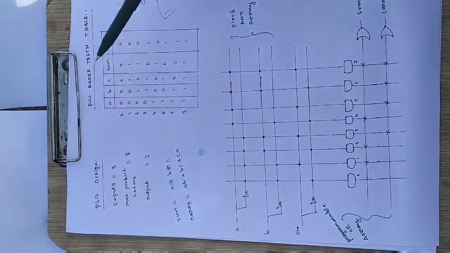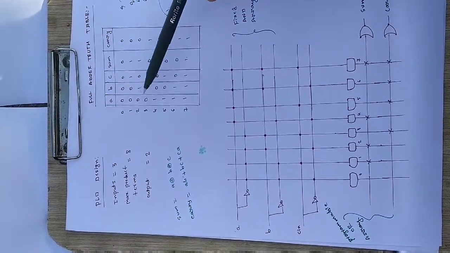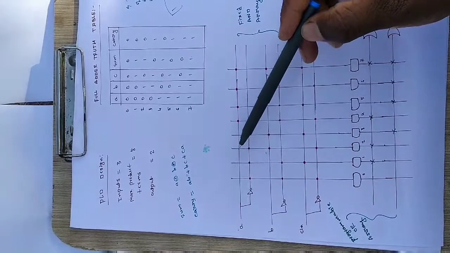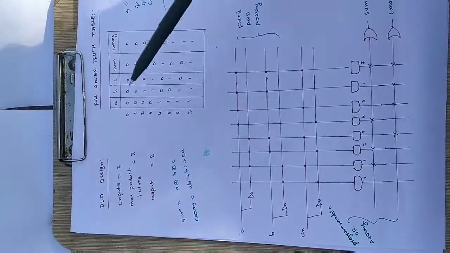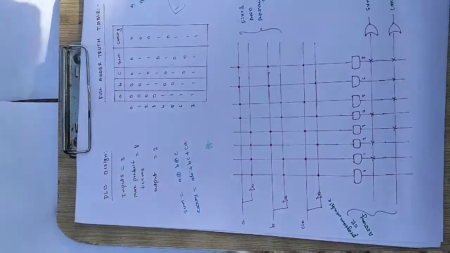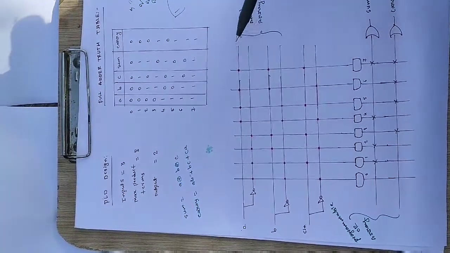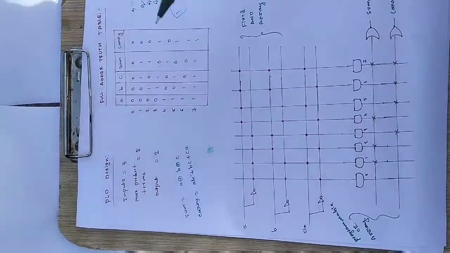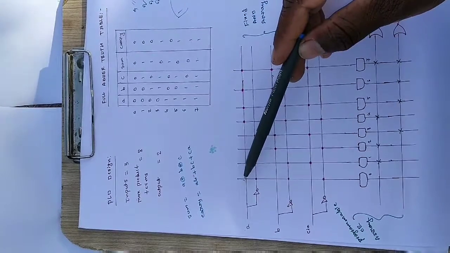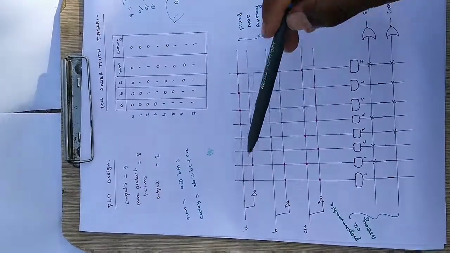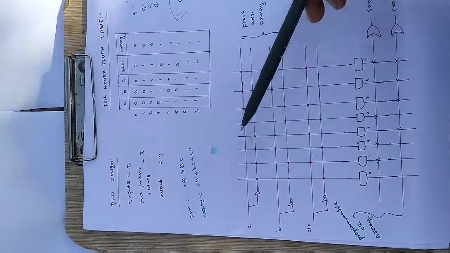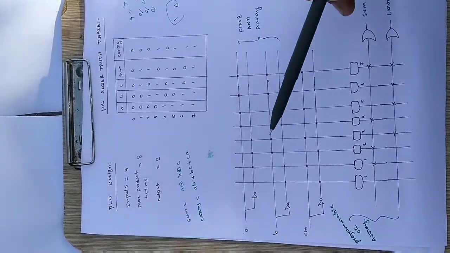The AND gates are fixed and cannot be changed. Looking at the truth table: the first four terms of A are 0, so we do not solder at positions 1, 2, 3, and 4. The next four terms of A are 1, so we solder at positions 5, 6, 7, and 8. For A-bar (complement of A), wherever we left blank for A, we solder — so we solder at positions 1, 2, 3, and 4.